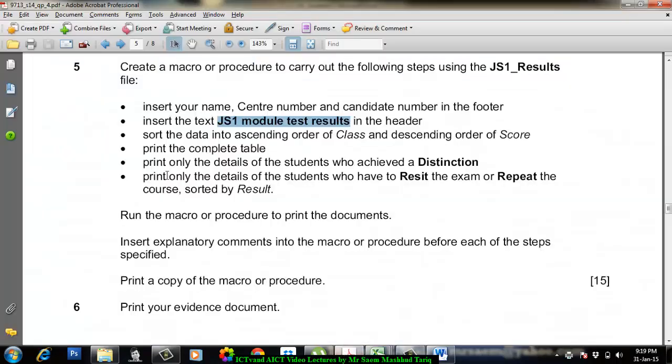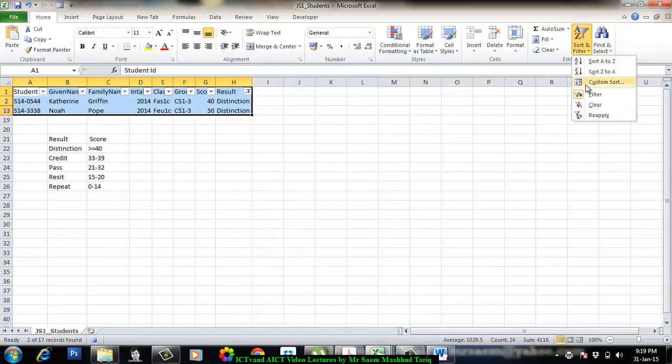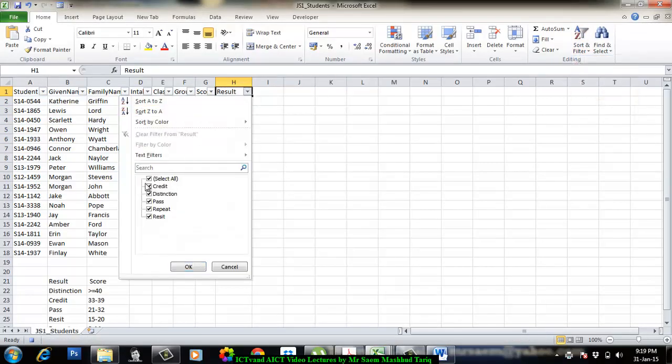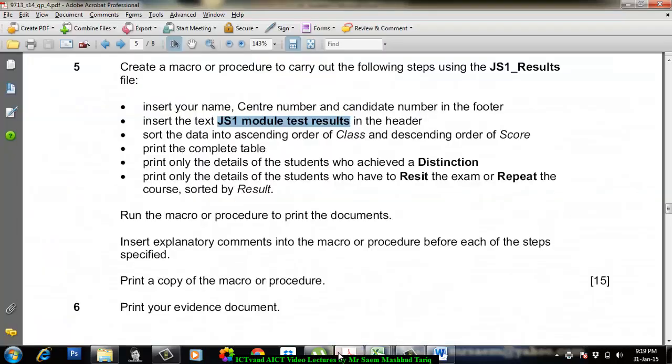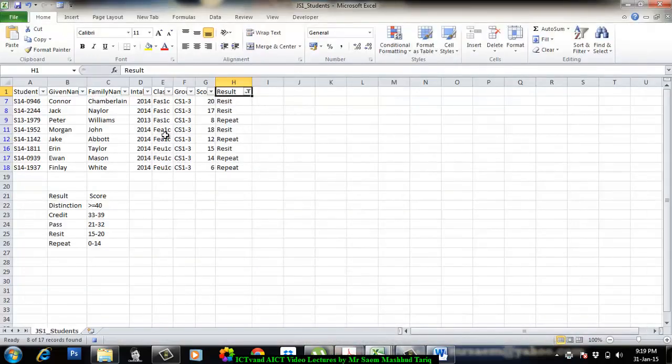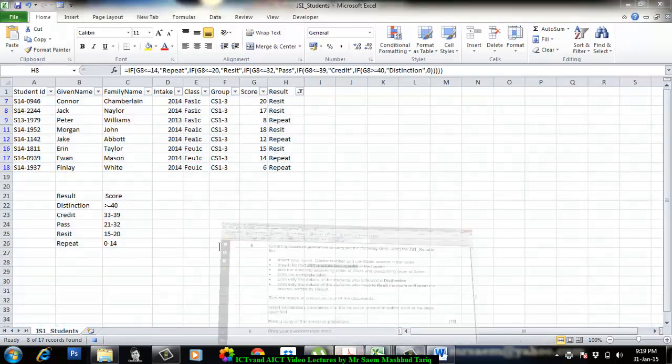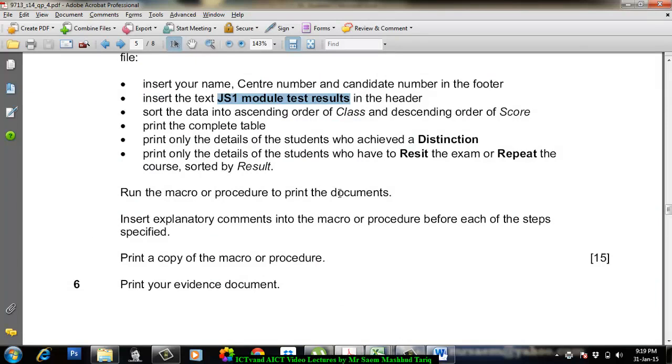And then print only the details of the students who have to resit or repeat the course, sort by result. Right, done. And run the macro procedure to print the document.